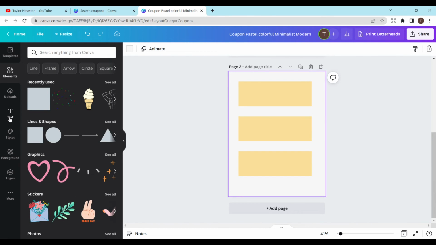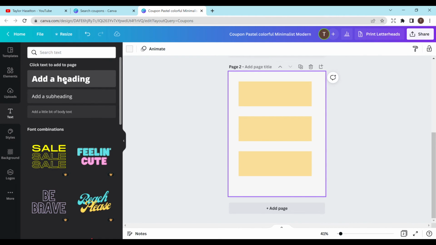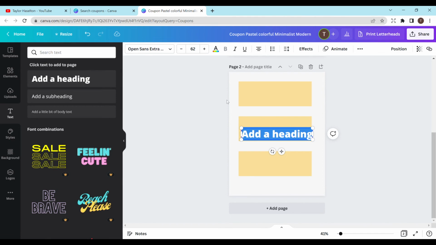So then all you would do is just add some text. And you just go to the text bar on the left. You can add any of these, a heading, subheading, anything. And we're just going to do 1 free cookie. I don't know, we'll do something like that. Maybe this is for a kid and they only get cookies on special occasions. Who knows? So you can just do something like that. 1 free cookie. Change this to never expires. We'll put it down there. 1 free cookie up here.